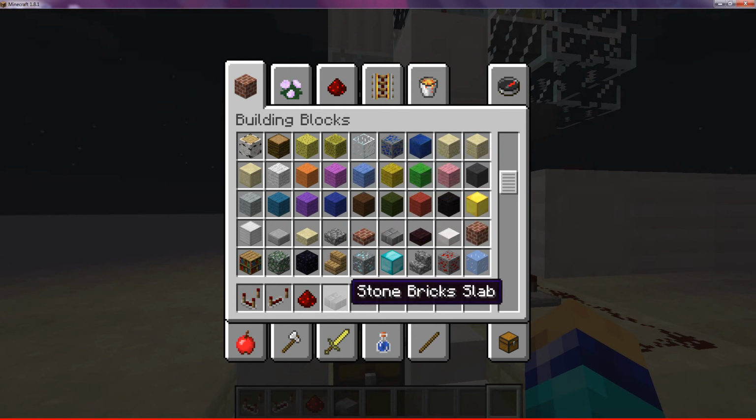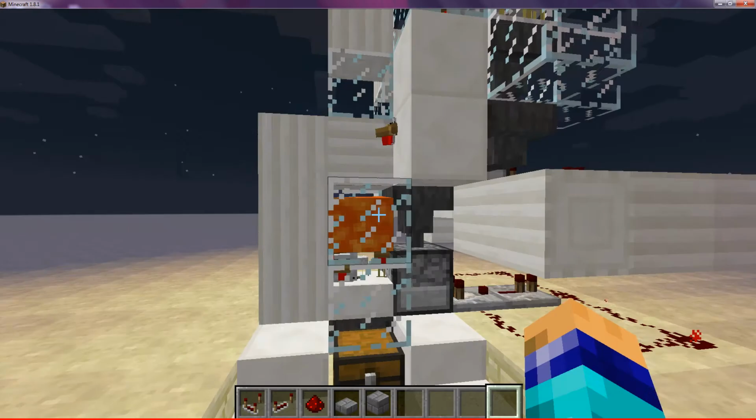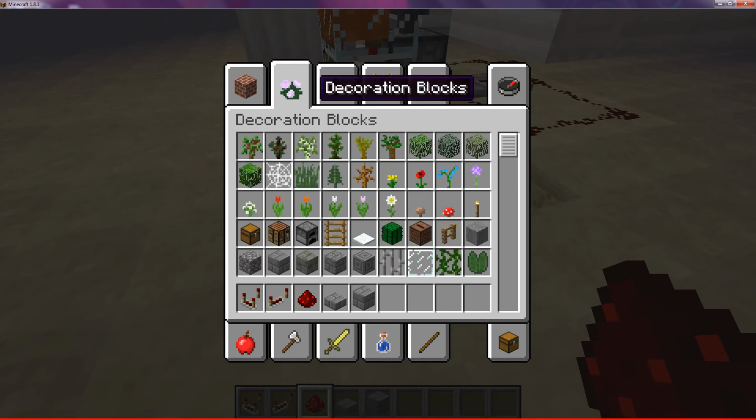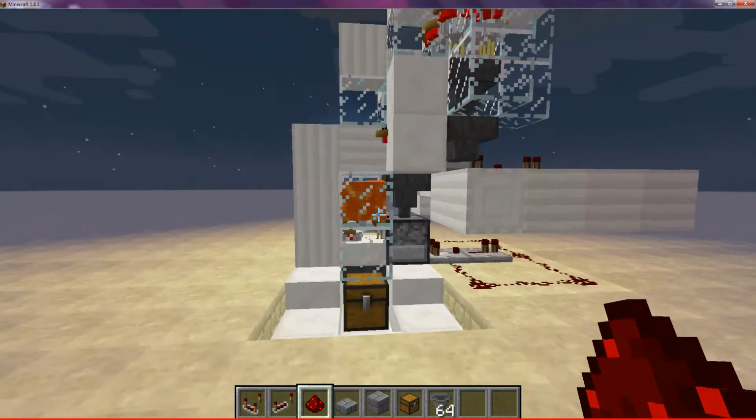This one I'll build out of stone bricks. Alright, so stone bricks, perfect, so they match. Then we're going to need a chest. You're going to need a bunch of hoppers. So let's just grab a bunch. You'll see. You'll figure it out.